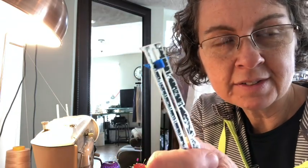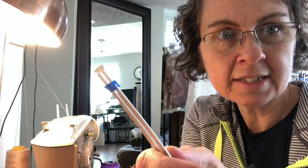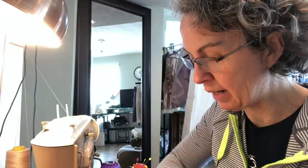Measure if you have to. And I'll measure for a little bit, but I can estimate 1/2 inch just with my eye. So I'm gonna measure the first little bit and then I'm just gonna sew 1/2 inch all the way around.